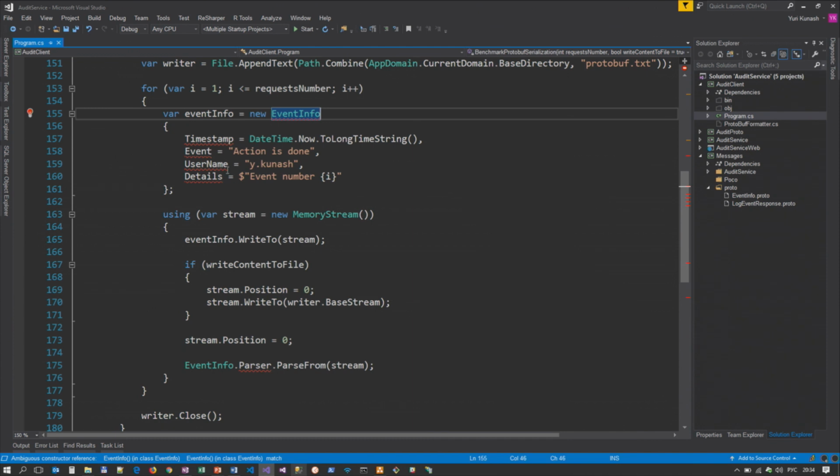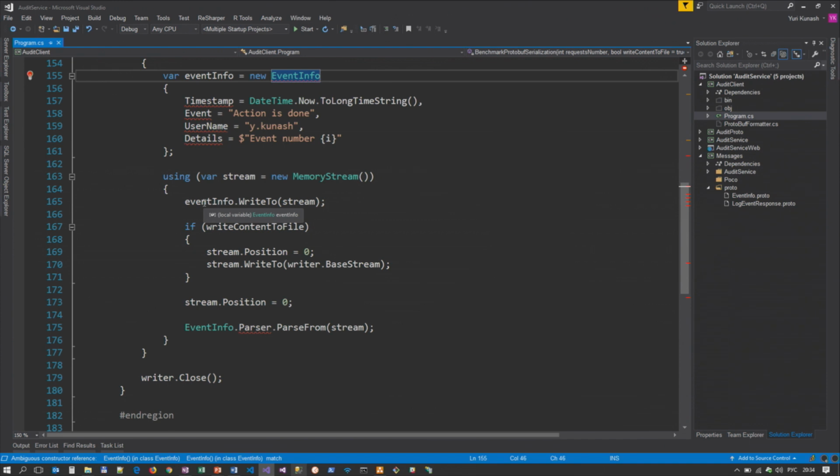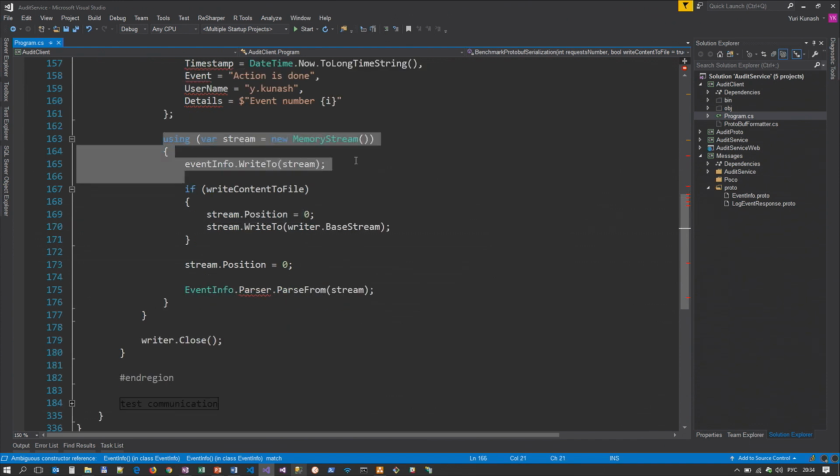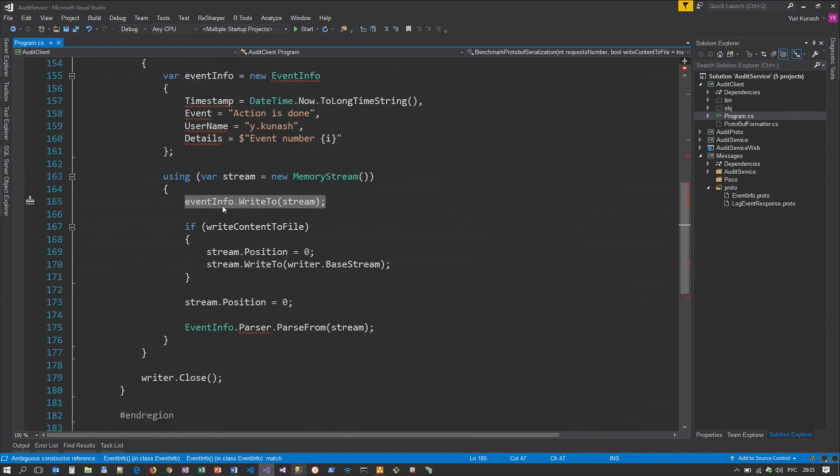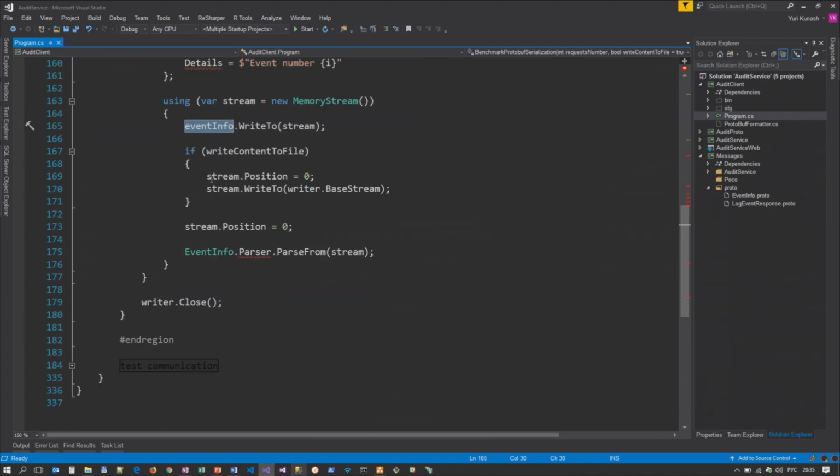It populates the properties of this object with some values. Then we need to create a stream, and using this WriteTo method, which was generated in the EventInfo object, this method will encode, will serialize our EventInfo into the stream. Here I'm just saving this stream to a file to show you the size of the messages in the demo.